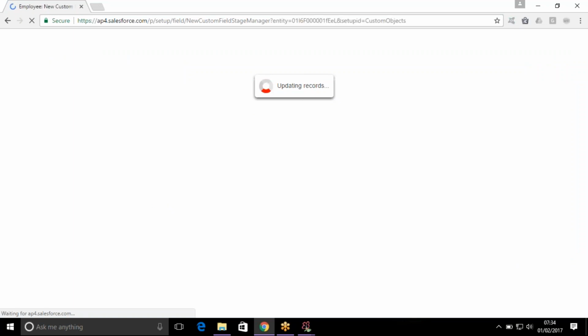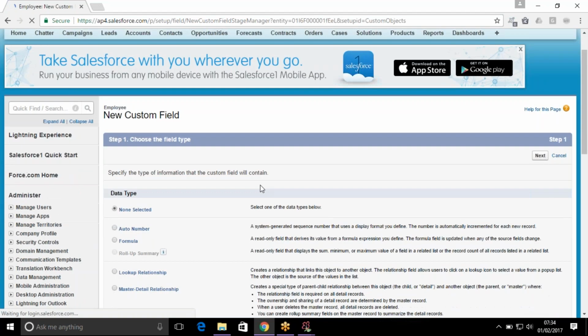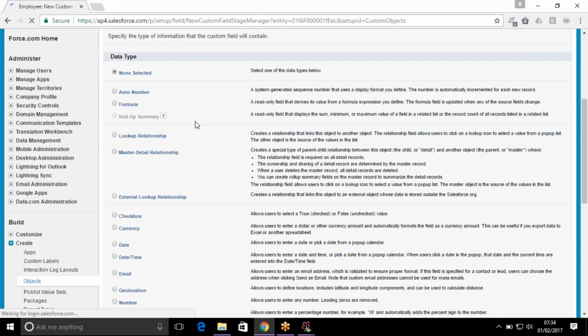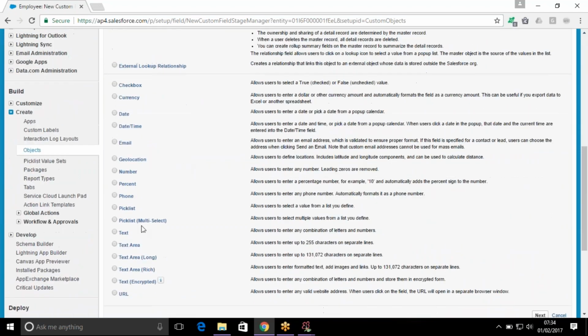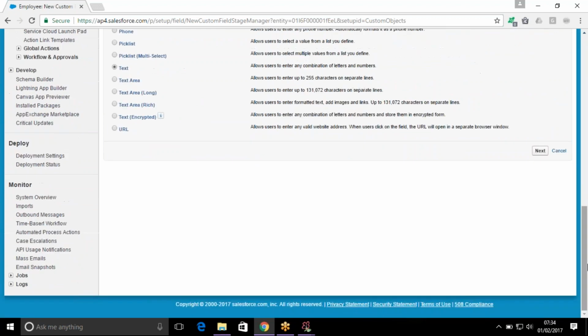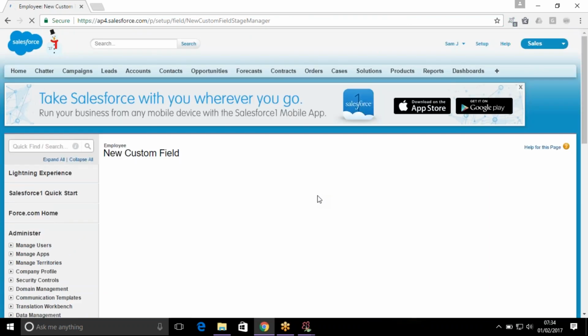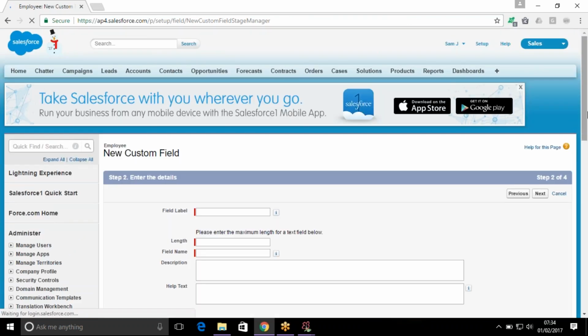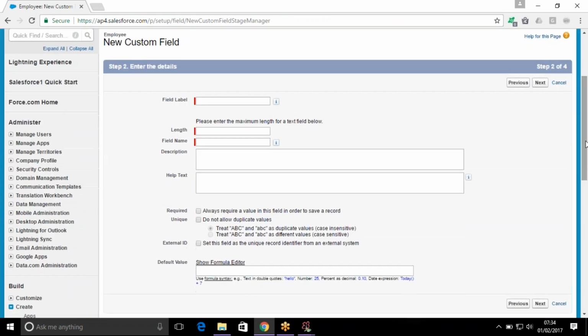So the next field is EMP name. I just take it as text, click next. Then the field label, I call it name of employee.